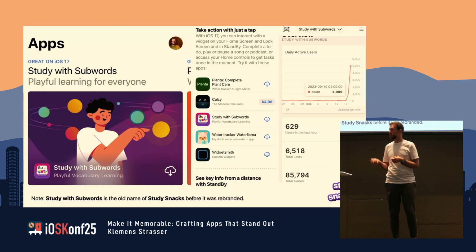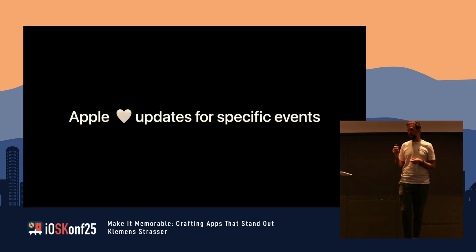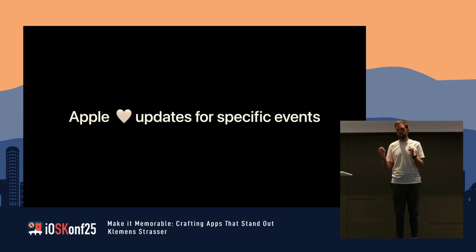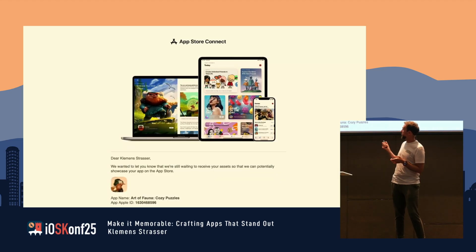So for Study Snacks, which back then was still called Study with Subwords, they featured it for the iOS 17 release, and before that I had like 200 users a day, and this spiked it to 600 users per hour. So a very, very nice thing here. And Apple also loves updates for specific events. For example, tomorrow is Global Accessibility Awareness Day, and I have an update planned for the Art of Fauna, and I just recently got an email that I might get featured for that, and we will see how that will turn out tomorrow.